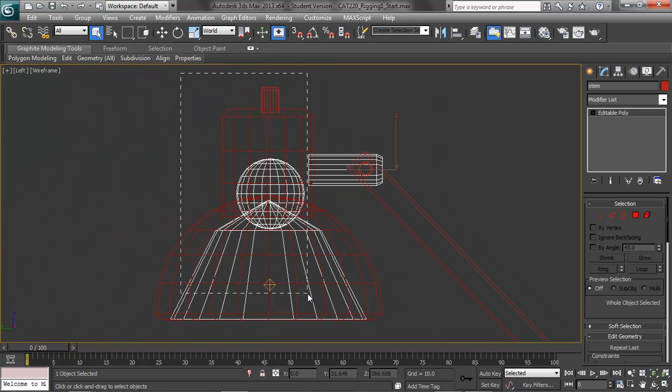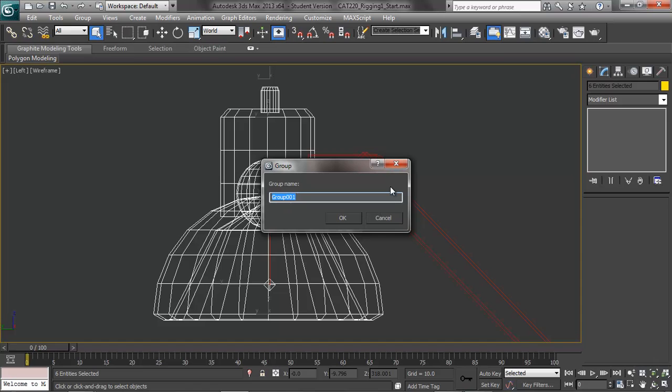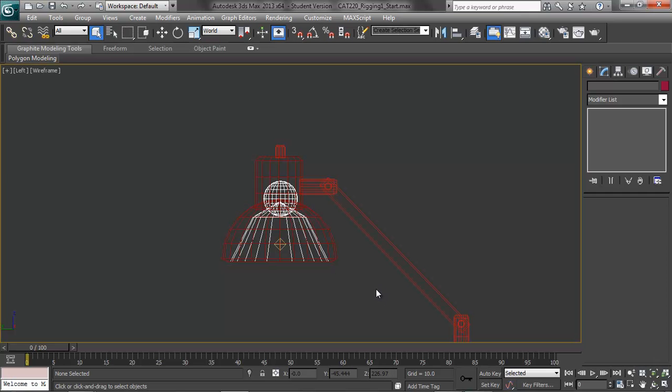Now this we're going to leave alone, the neck, and what we want to do with the head is take everything that's in the head and make that one object, because there's no point in changing any of it. So we'll just call this head group, and that basically contains the switch and the housing and the inside reflector and a bulb and an actual omni light that we can use to illuminate the scene. So we've got that grouped.